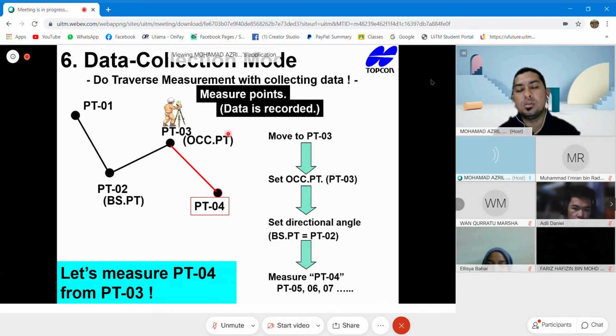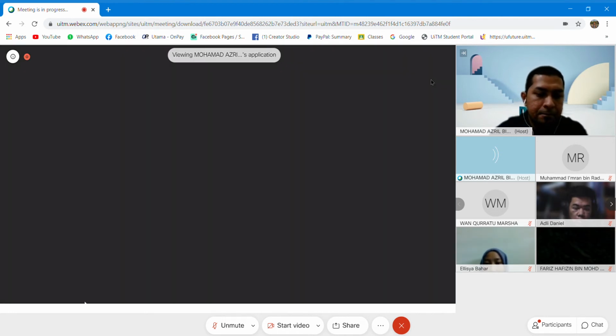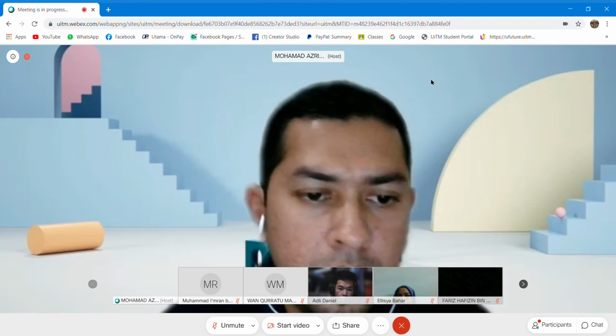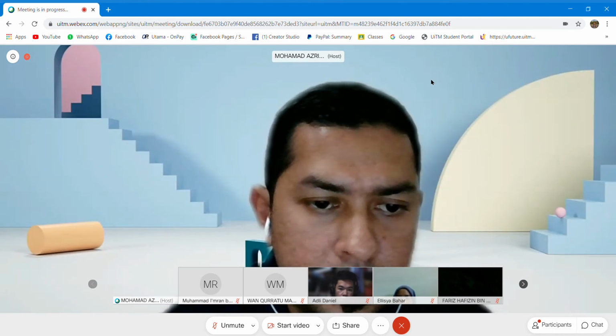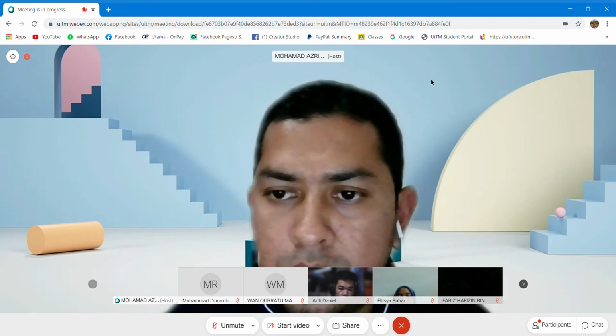So you make a connection with the instrument, your total station. Then in TopCon Link, you set it up to download the data. Once you download the data, you will use that data in the CDS, or now you can use it in Certificate, if a student has Certificate. Okay, wait for a while.